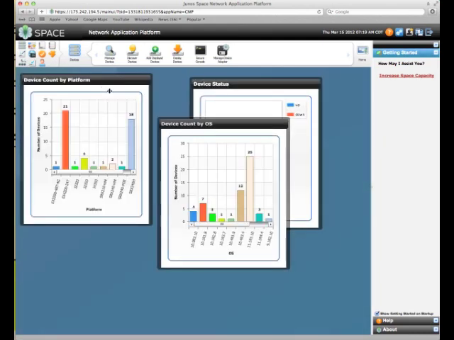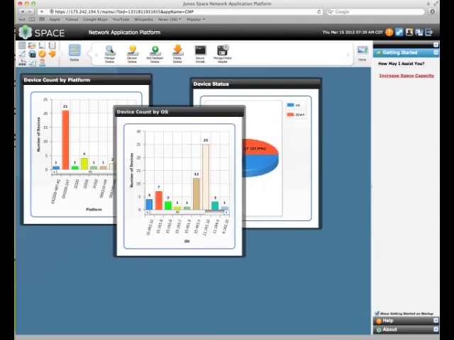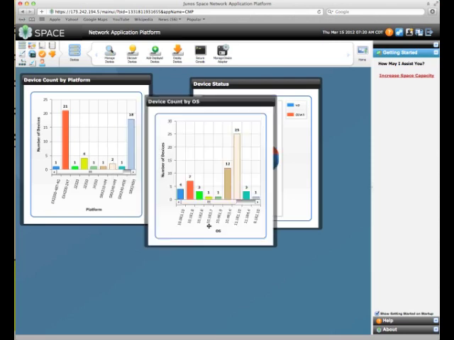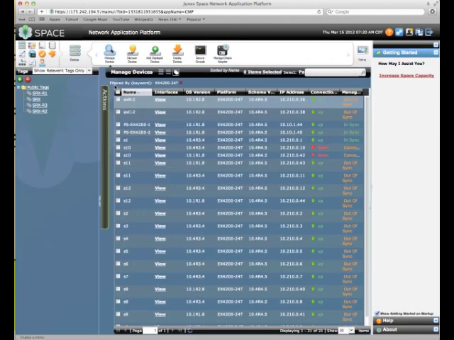Okay. Now, as you can see from our widgets, our gadgets on the main desktop, we have quite a few OS versions installed on this system, and we have quite a few different devices installed on this system. Again, each gadget has the ability to filter. So if you just click on that line, it'll take you into Manage Devices. You see right here, this has changed now. It opens the Manage screen, and it is filtered by keyword and our EX4200s. So that's a nice feature right there.